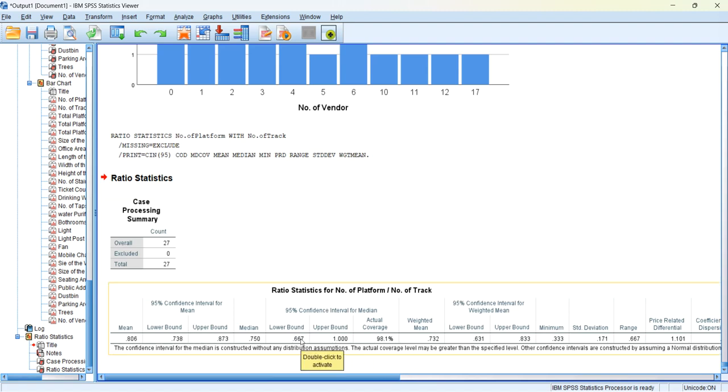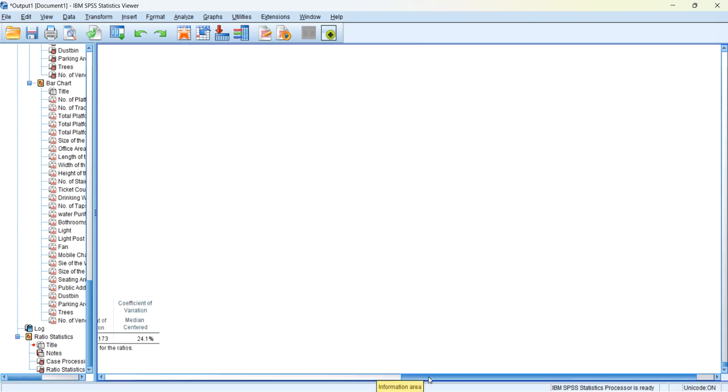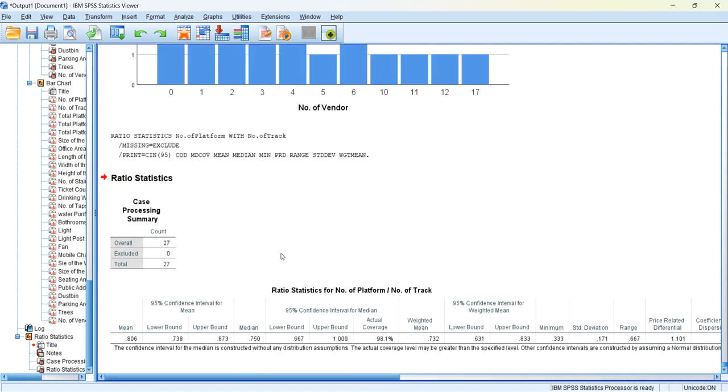If you want to do the same with all the data set with ratio statistic for number of platform and number of track, you just see the results, standard deviation, mean, and everything is there. So within your data set you can do it.